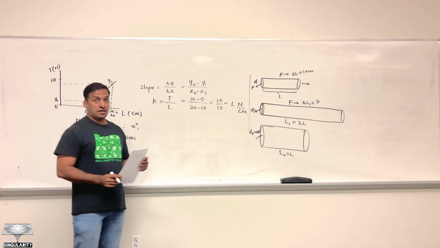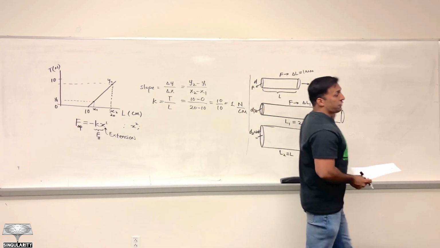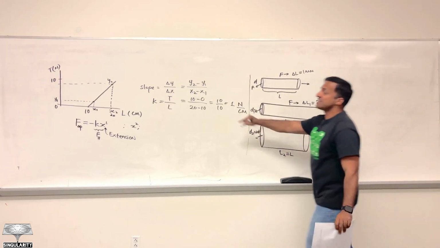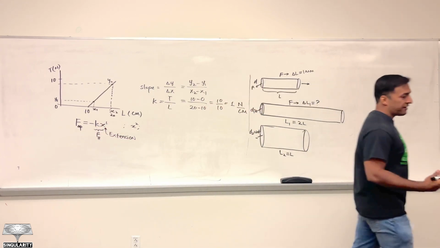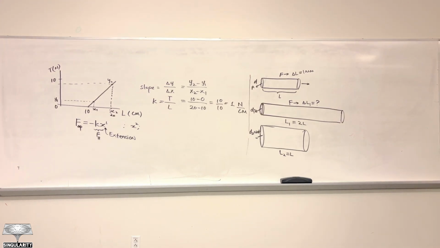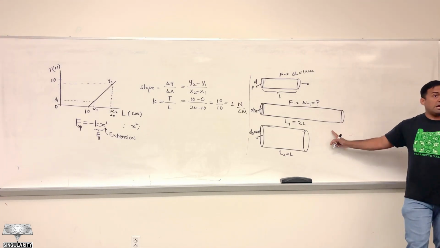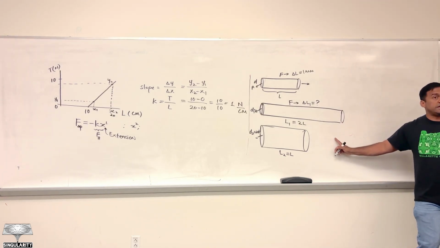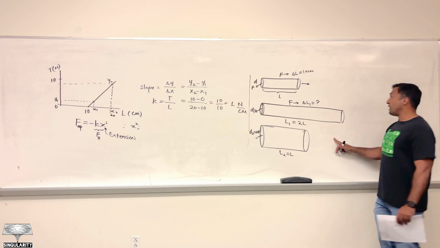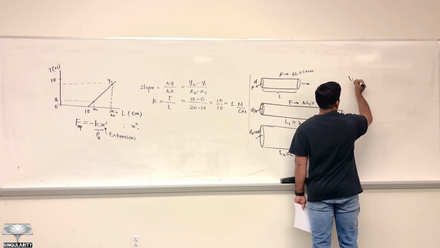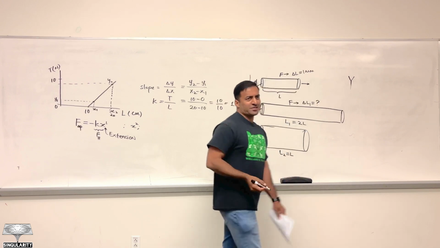How are we going to solve this problem? We need to look for one property, like we had the spring and spring constant in the first case. The spring constant had the property that as long as we keep the same spring, the value of the spring constant stays fixed. You apply a different force, the extension will change, but the spring constant will stay the same. Similarly, we need a property for this wire which should stay the same under any condition. That property is called Young's modulus. It's represented by the symbol Y. Some books may use other symbols, but I'm going to use Y for it.